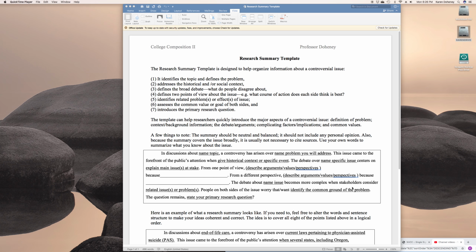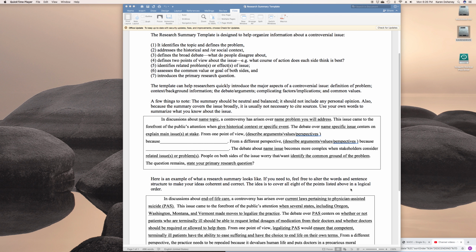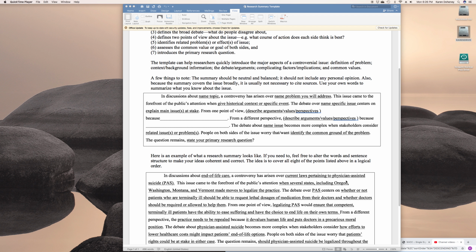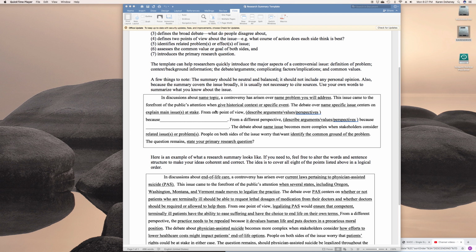So if you look at the proposal down here, you have these blanks or these places where you are able to see something like name topic that's underlined. So that's where a fill-in place would be. Other places you'll see just blank lines. That's where you'll add your own information. So you go from fill-ins to blank. So we can see how these are related.